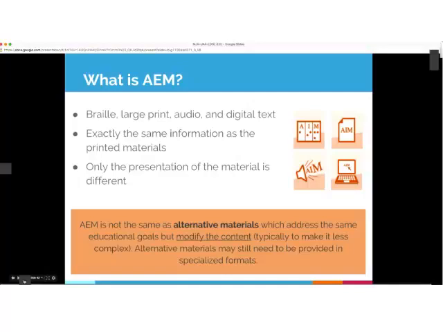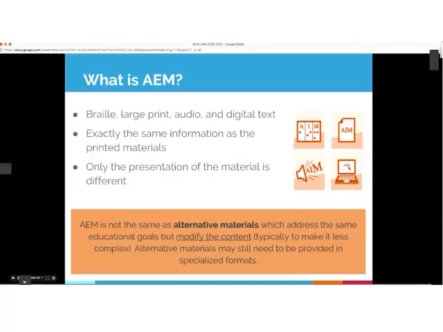So if I have 3 students in my classroom and one of them has dyslexia and they're not able to read from the textbook that I've handed them, they can comprehend. They have all of the literacy and understanding and abilities to use that textbook. They just can't read the print.